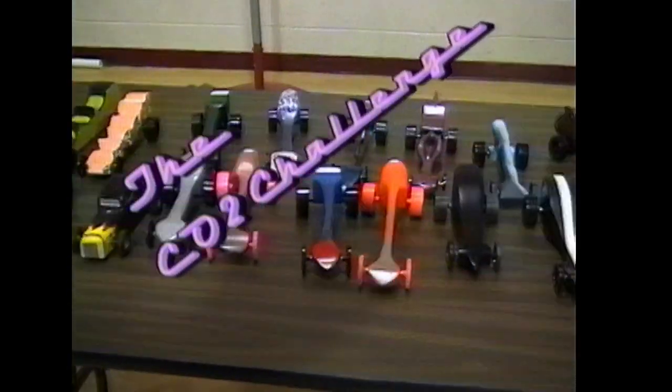In the 8th grade, the main project we do is we build the CO2-powered dragsters. And that's a great project because there's a lot of physics involved, along with designing and creating the project. There's a lot of science we can put into that as well. The CO2 races, we start with just a few math formulas. We talk about acceleration equals force times mass. We talk about a lightweight car. We talk very briefly about aerodynamics, and then we begin the design process.